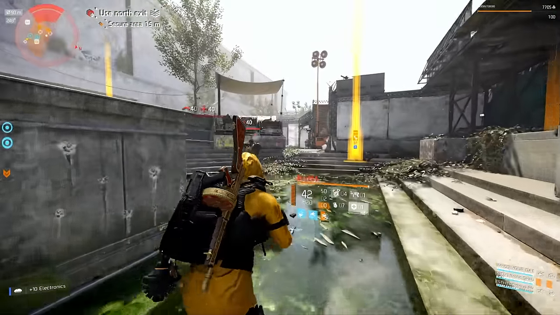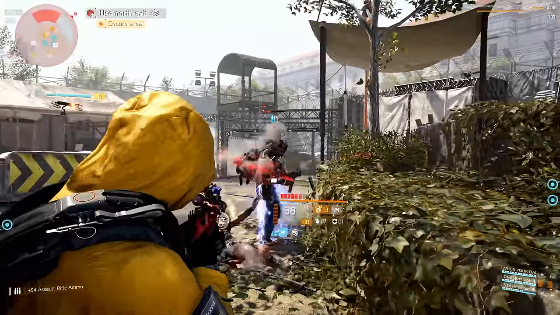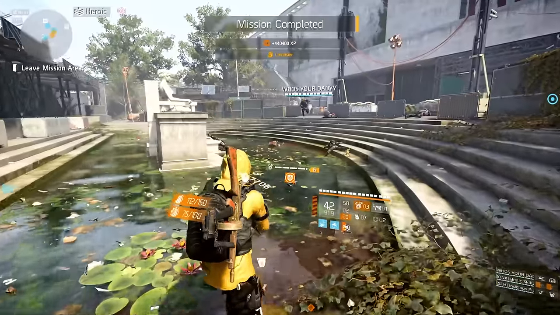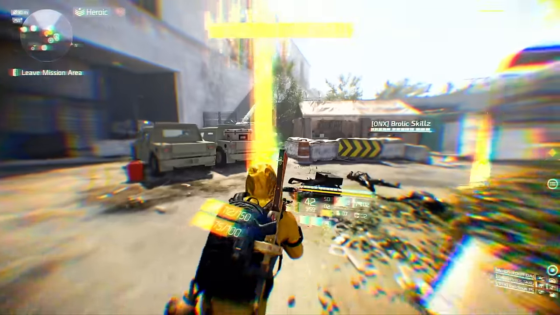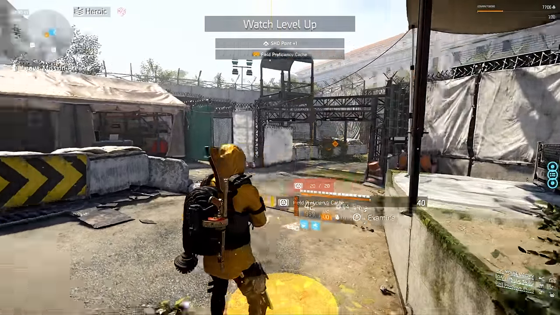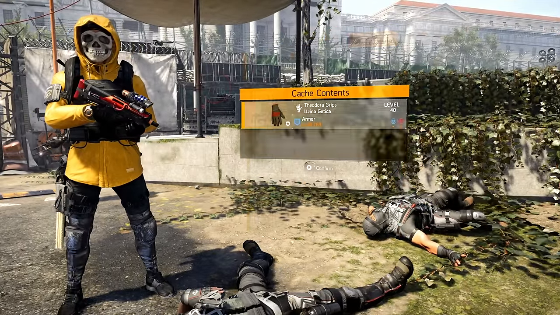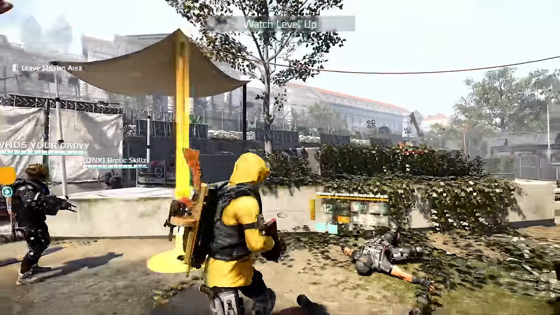That was fun. Oh, there's more. Area secure. Good work. There we go. Now we're moving. Oh, that got super glitchy at the end. Holy moly. Let me pick up that cache. Playing too much conflict. I have all conflict caches. There we go.